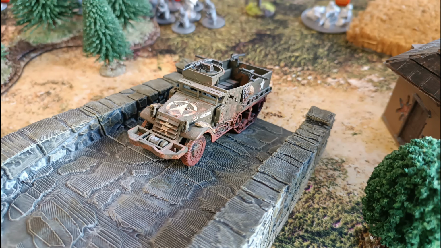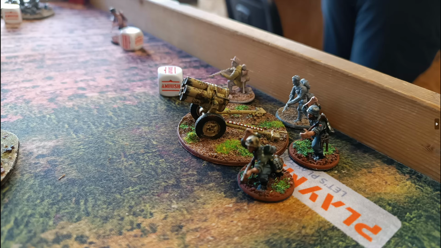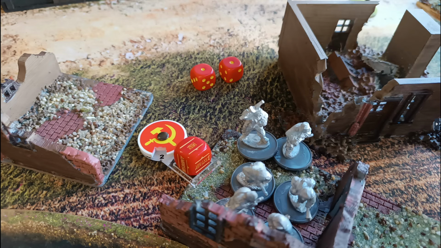Two engineer teams in this half-track are storming up the bridge, and his anti-tank rifles are advancing forward and shooting at my Nap. And I don't know if he hits it. I think this turn he doesn't hit it.